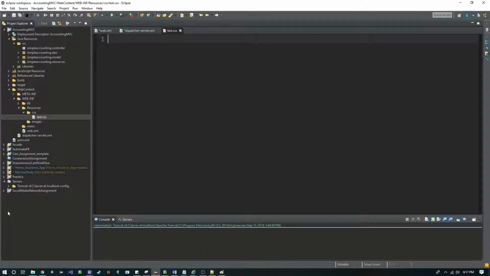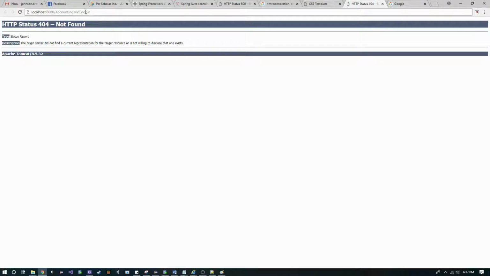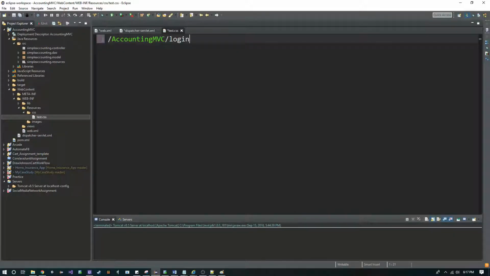I'm going to steal that. So it'll go ahead and automatically generate the mapping.